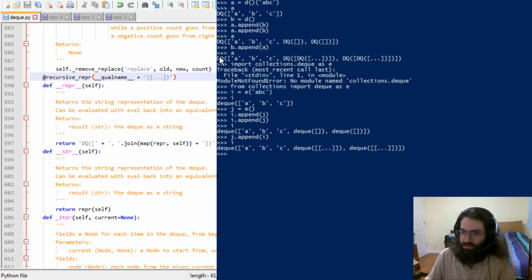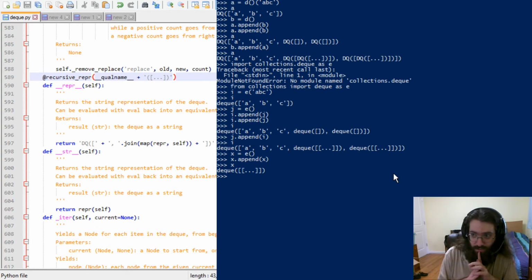So ours goes Deque, ABC. This goes deque, ABC. And then we have a deque, parenthesis, square bracket, deque, parenthesis, square bracket. They have this as the representation. So it doesn't say it's a deque of some kind, it just says it's something. So they do not put the class name over there.